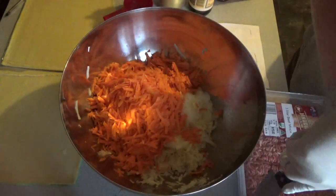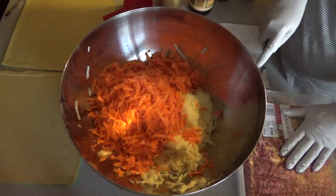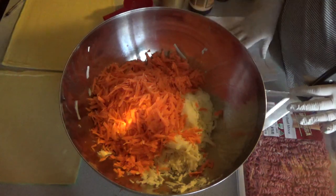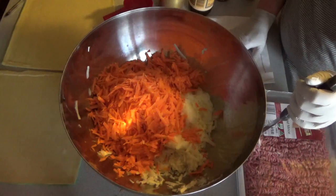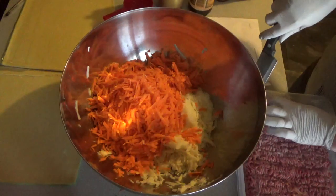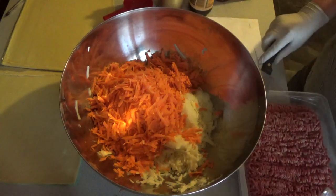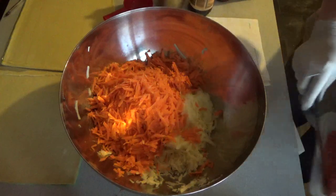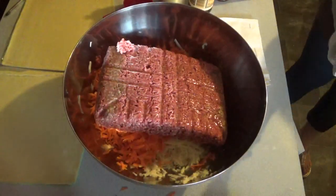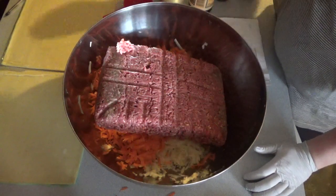Okay, to that I'm going to add mince, and the recipe calls for 750 grams. By the way, the first recipe I got was from taste.com.au, and then this recipe here is from planningwithkids.com. Okay. So I'm just using 2 kilo, so I'll have a little bit extra mince than the recipe calls for. That's fine as far as I'm concerned. Okay, so I've got mince. And then you want to add tomato sauce.